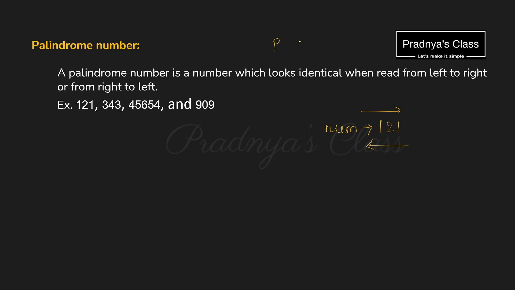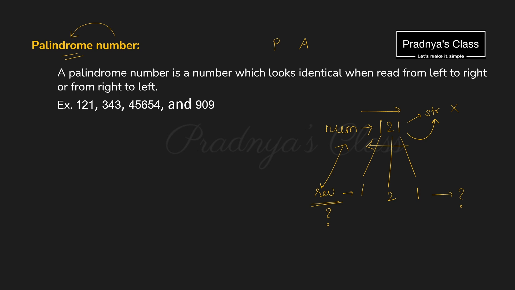Now it's time to check whether the number is a palindrome or not. What is a palindrome number? If we read the number in the forward direction it will be the same as the backward direction. Look at the number 121 — if we read it from the back, it is still 121. In Python it is easy to check using string and slicing to reverse it in one line. But we will use the approach similar to the previous one: separate out the digits and calculate the reverse of the number, then compare.